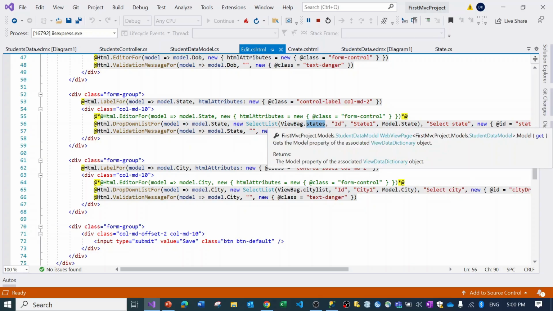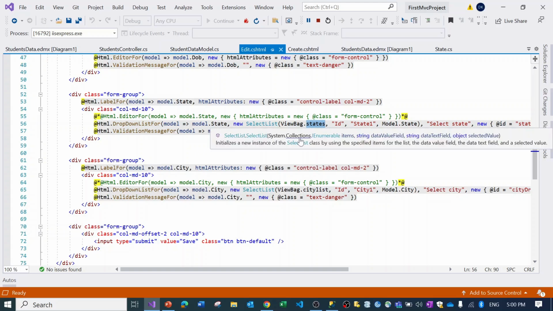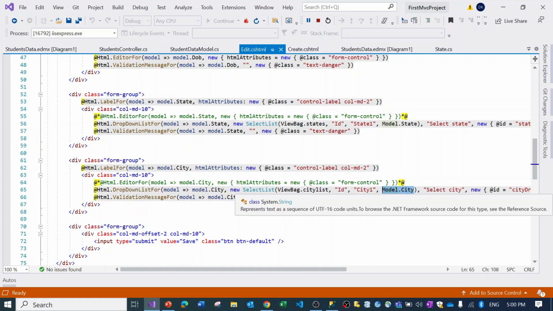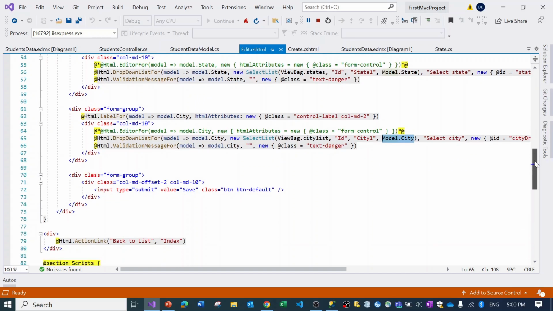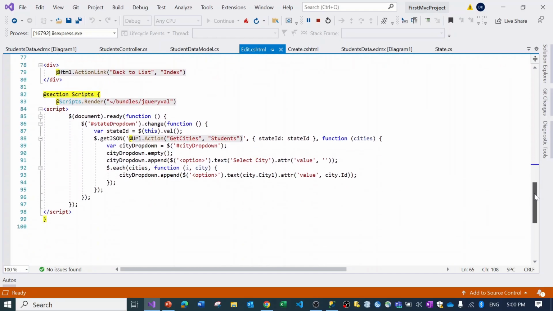One extra thing here is that we provided the model dot state here. What is this? If you hover here, it is the selected value. So we are passing the selected value which was selected by the user. In case of edit, if you see here in the city as well, we provide these two values, because we need to load the data the user has selected, so that they are able to change it. So let's see, and the same thing, because if you need to make any changes in the state and cities, the city needs to be reloaded as per the state selection.